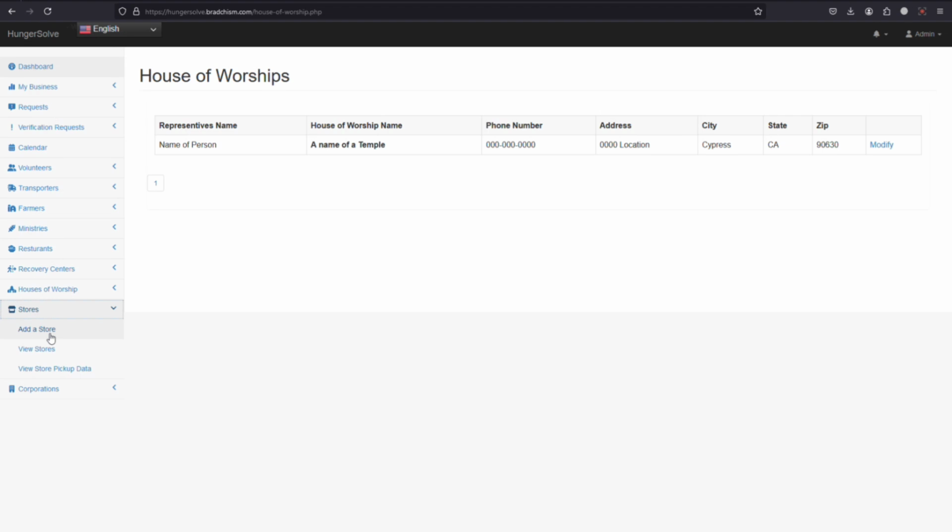Stores, one of my favorite parts, as well as corporations, and not because I enjoy corporations, because you can be allowed to do more things with the platform. Again, this is as Senate Bill 1383 is designed for stores, restaurants to manage their food and then allow corporations to see their data, as well as keeping food banks and everybody else stocked with food to give to others. So my main focus, and when I started this platform, it was actually for stores and corporations. And then I realized we need to start incorporating a lot of people, a lot of entities.